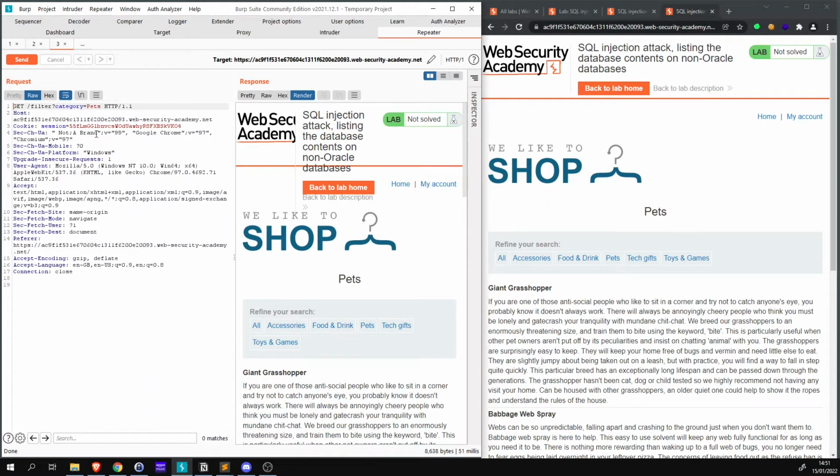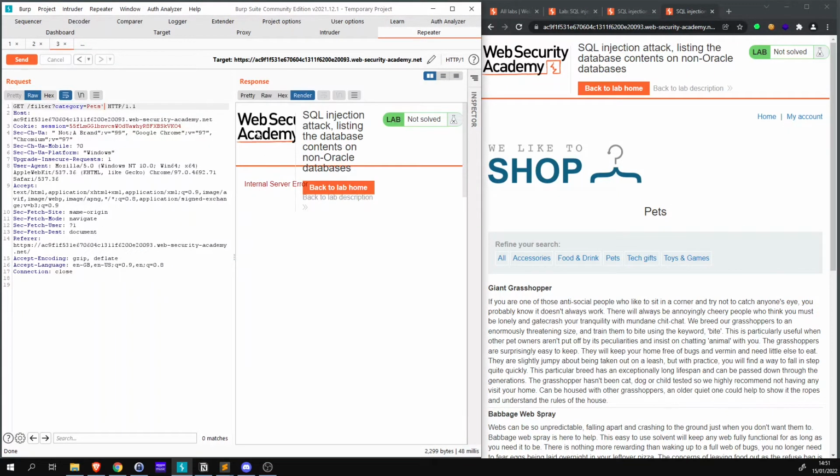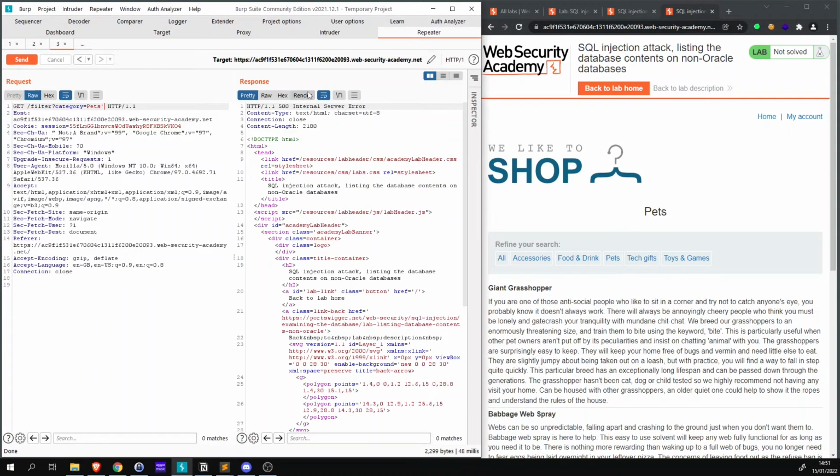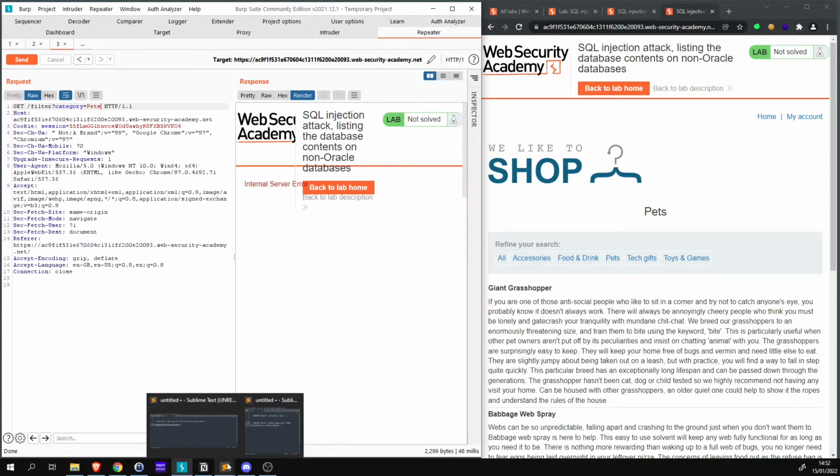So what we want to do is put a single quote just to find out if it is vulnerable, which we get an internal server error, which we've seen before in previous labs, so we know that's fine, so delete that. So the first thing we need to do is find out, just like we have done before, how many columns can be returned.